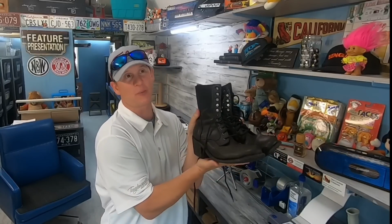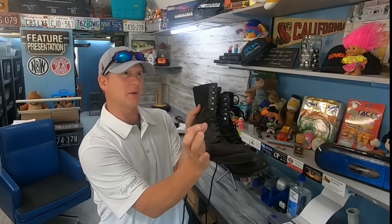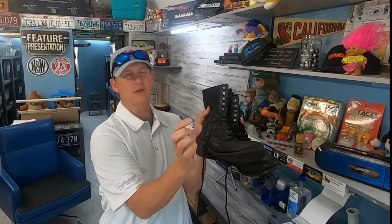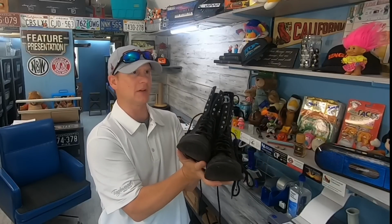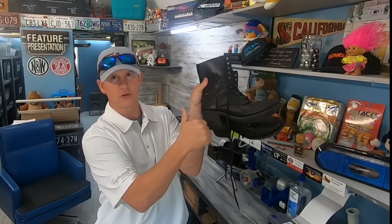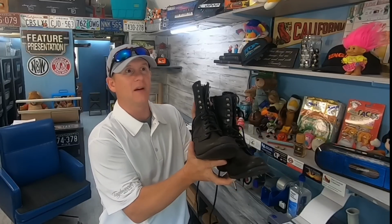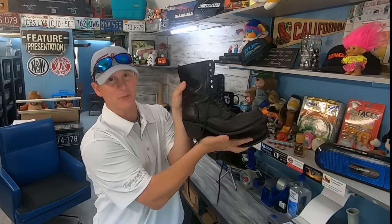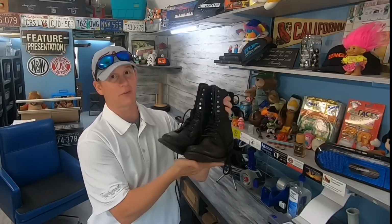We bought a bunch of Harley stuff. We made a ton of money. This is all pure profit at this point. And these women's boots sold for, my wife listed them, I think, as Harley Davidson women's gypsy boot. I don't know if that's the actual name or if she just put gypsy boot in there because some people search that. Size 10, black, buckle and side buckle, chunk heel. That's why I let my wife list this stuff. I don't know what I'm doing. $25 plus shipping on these, and it's pure profit. They're not in amazing shape, but if you get these in perfect shape, you'd probably get closer to 50.